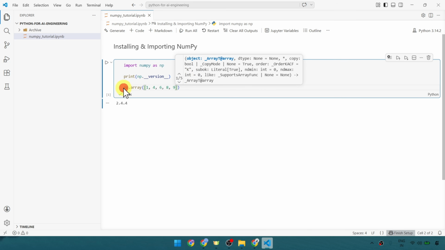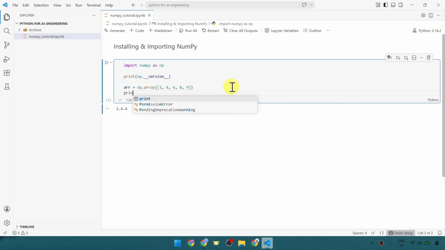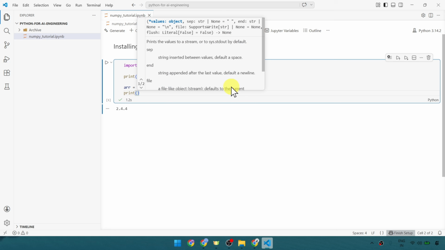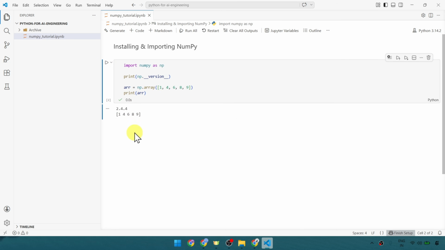Let me save it inside one variable. So arr is the variable name, then equals. Now let me print the value of this arr. So here let's provide print and then opening and closing round parentheses, arr. And now let's click on execute cell and see, we have got one array of numbers, whatever numbers we have provided. We will see more about these arrays in detail in some time.